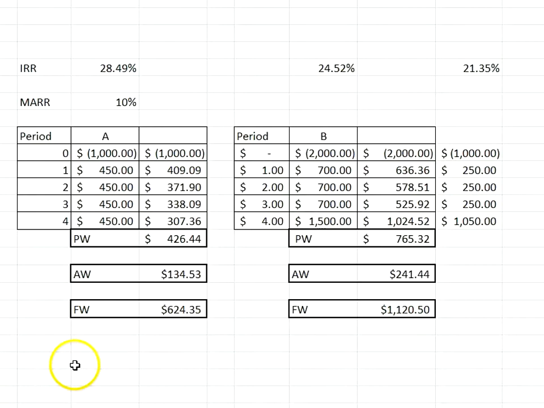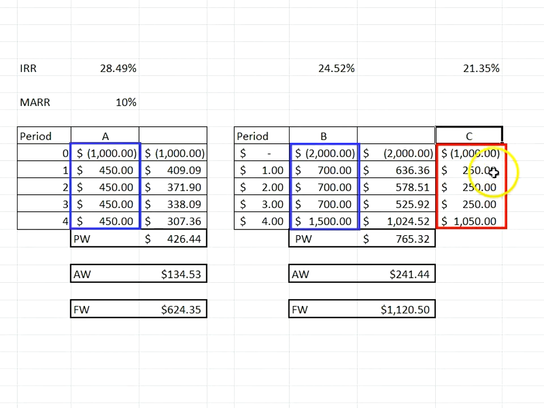In one of the principles that we've seen in how to use these methodologies for the evaluation of projects, we mentioned that it's important to consider the differences between the two projects. So when we consider the difference between, say, Project A and Project B, we get these cash flows that I want to tag as C. That is, comparatively speaking, we need to invest $1,000 more in Project B, but then we will get $250 more using Project B, and then the last year we would get $1,050.